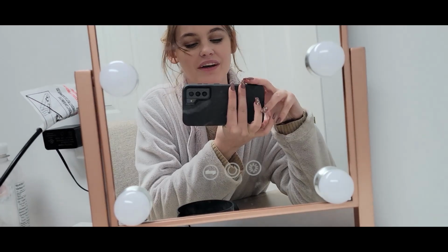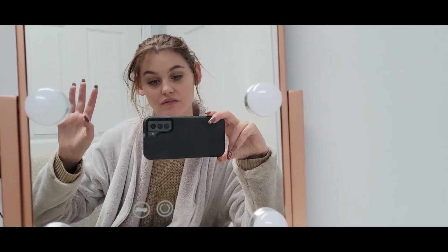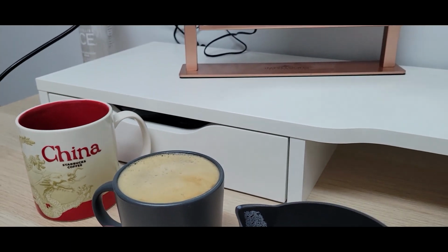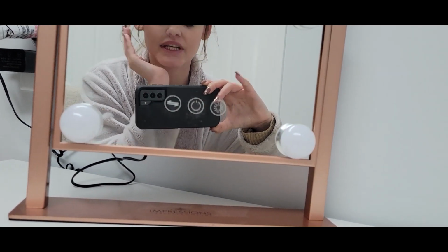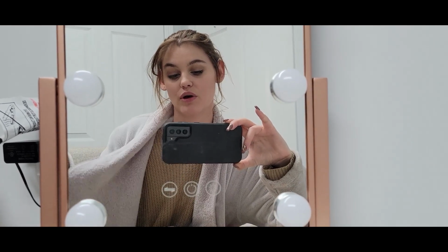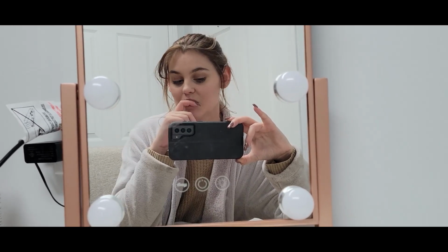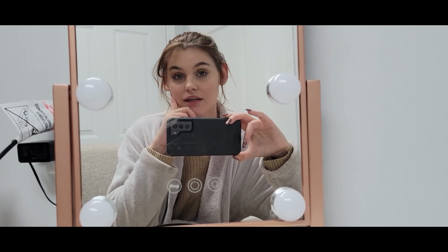Coffee number 2. I look like a mess. I've just been on the phone with my parents, and oh, look at that. Anyways, thought I'd just give you a little update. I was on the phone with my family, got really cold, threw on my trusty little gown, and now I'm sorting out closet things and packing things away before I have to do some admin work. So yeah, that's the update.